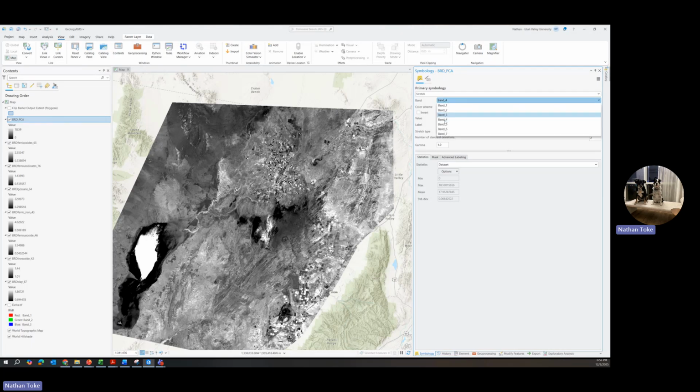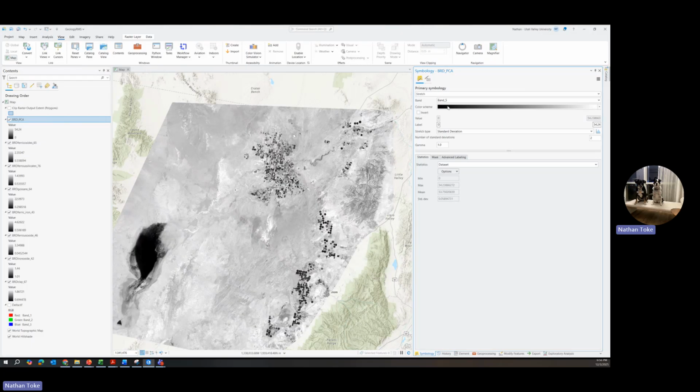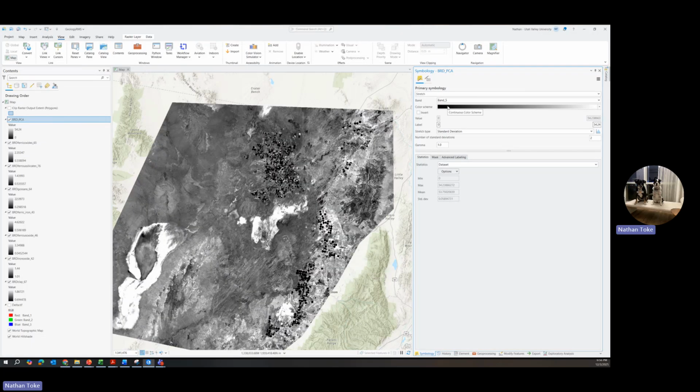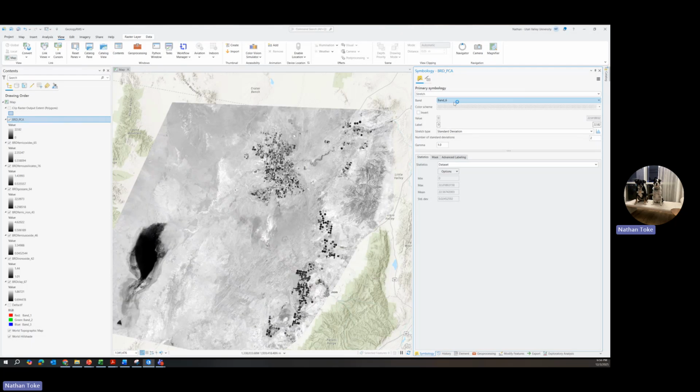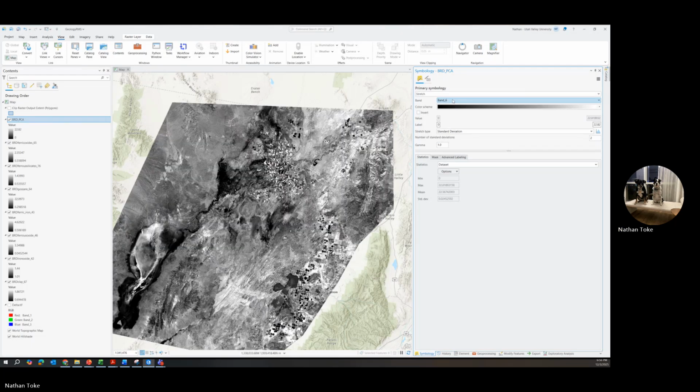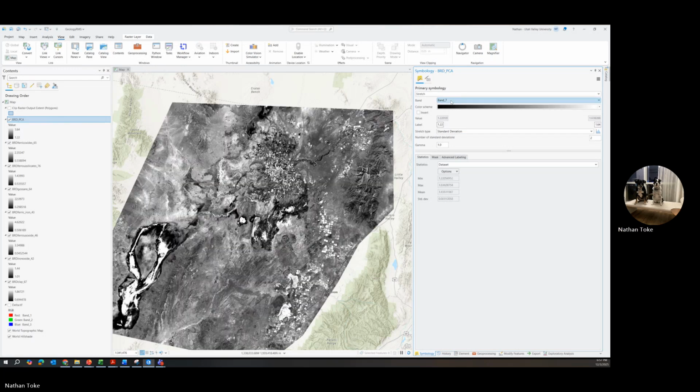Think about that, band 4. Let's go to band 5 and see what that looks like. That's interesting. 6. Also still interesting. And then band 7. Definitely interesting looking.